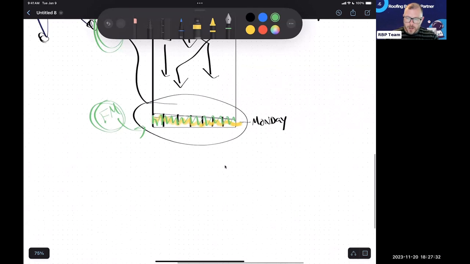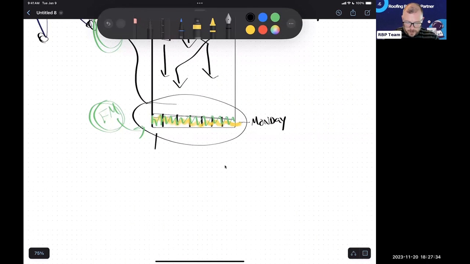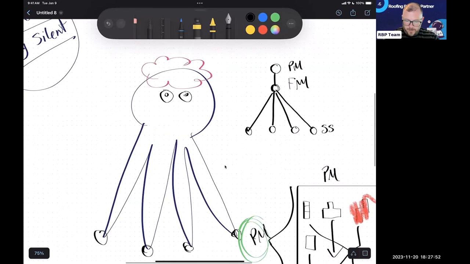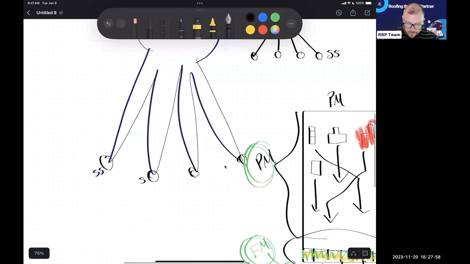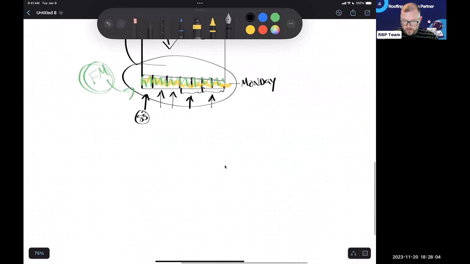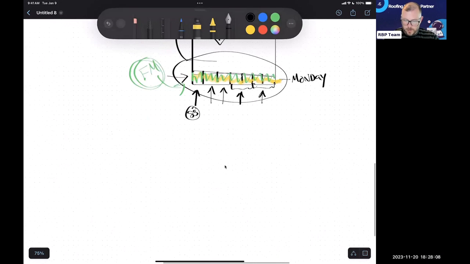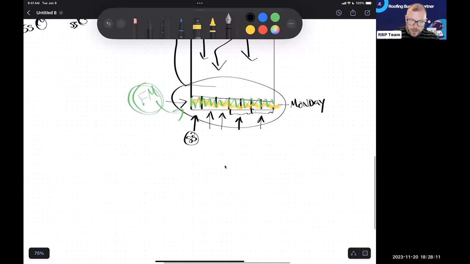Now, if you want to truly win at roofing, you want to have it so each one of these blocks, let's call this one a big block, okay? Each one of these blocks is supervised, and that's where you get a site supervisor, right? So going back up here, you have your PM, your field manager, and then you have your site supervisors. And the site supervisor's role, right, so if the field manager's job is to just zap this, well, these guys are zapping it independently. So why do we need this guy?